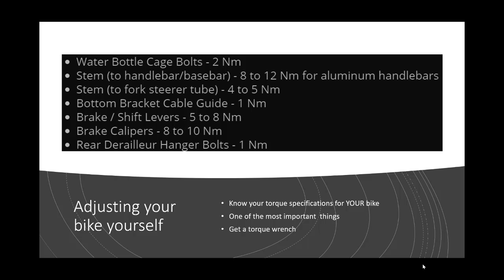Next thing we need to talk about, if you're adjusting your bike yourself, you need to know your torque specifications of your bike. This is probably one of the most important things. Now that we're seeing a lot more carbon bikes out there, most things are Newton meters specific. And so before we even talk about that, you need to get a torque wrench. What this torque wrench is going to allow you to do is tighten and clamp down the areas of your bike properly.